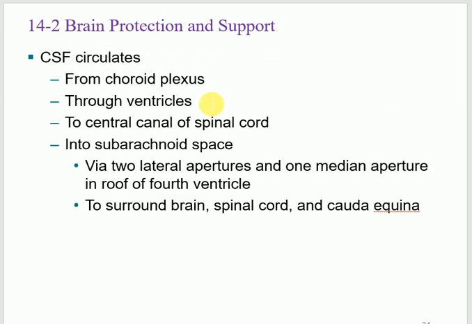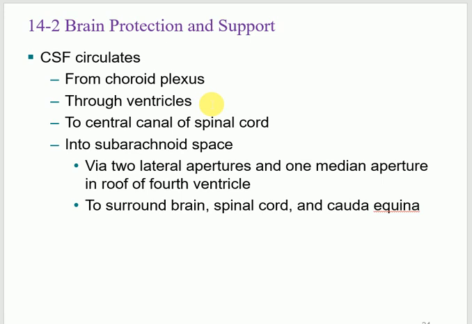Now, how does the CSF circulate? We know CSF is made in the ventricles, right? What exactly makes it in the ventricles? Choroid plexus, right? So choroid plexus makes it in the lateral ventricles. It moves from the lateral ventricles to the third through the interventricular foramen. The third has its own choroid plexus. It will add more, right? Now I have more CSF. Where does it go? To the fourth. Through what? Aqueduct. The fourth will add its own because it has its own choroid plexuses. Now we have a lot of CSF in the fourth ventricle.